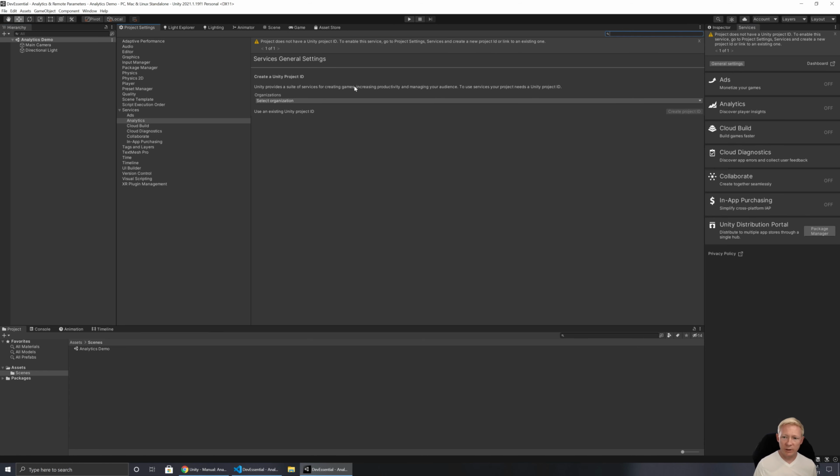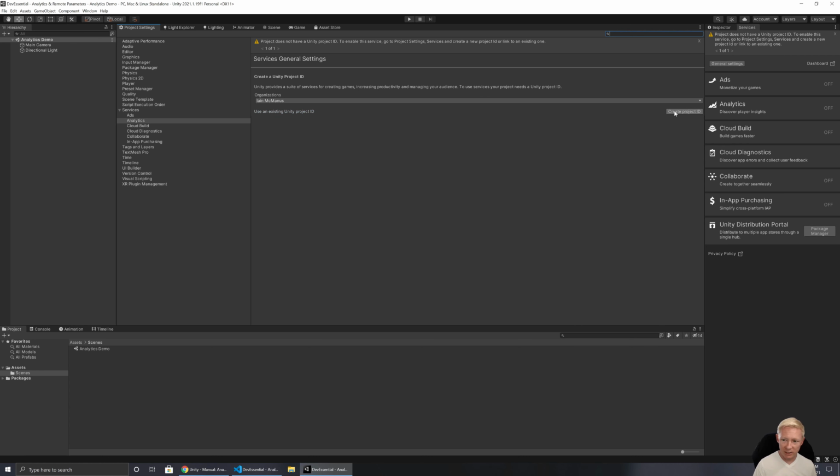So that means we need to actually create a project ID. So you'll need to be signed in with your Unity account for this. Now you'll see I have two ones visible there. One is me as in me, the person, and the other is the company because I publish some assets for Unity projects. So in this case, I'm going to have it be as me, the person. And then I want to create the project ID.